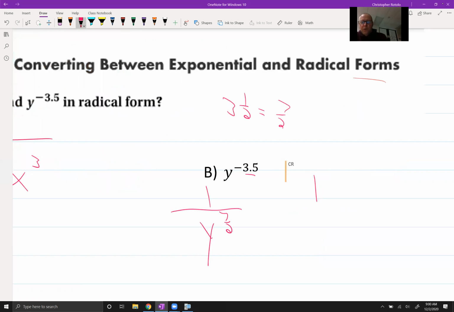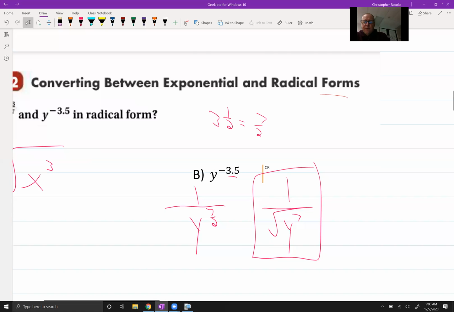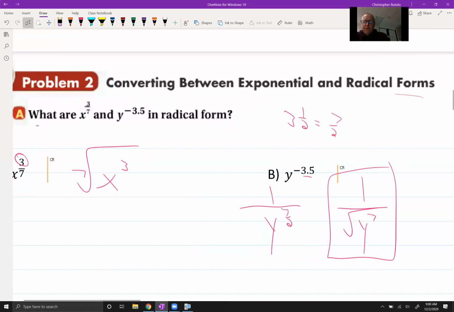So it becomes 1 over y to the 7th power, and then I have the square root. All right, we're going to leave that for today, and then as we work on this in the chapter, we'll find out. Remember, we just did division, and I can't have radicals in the denominator. So the problem is y to the 7th. So we could clean it up and figure out that we need one more y. But for the sake of today in this video, let's just make sure we can change them back and forth.